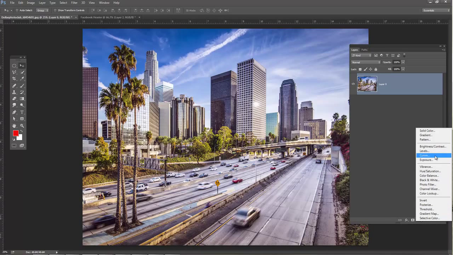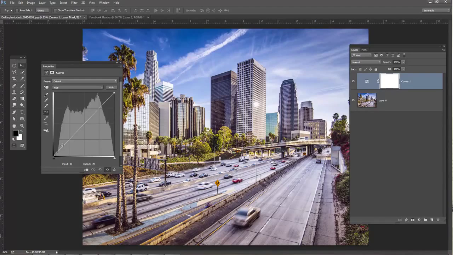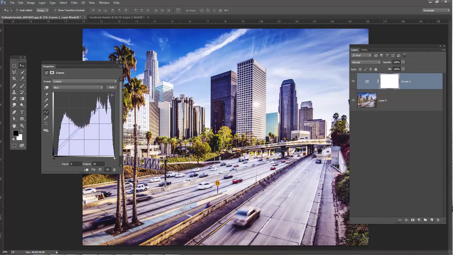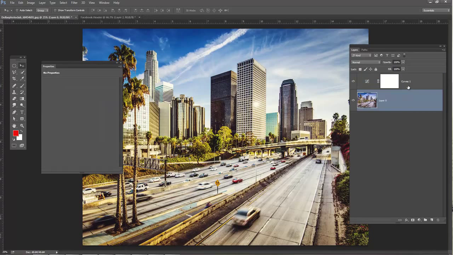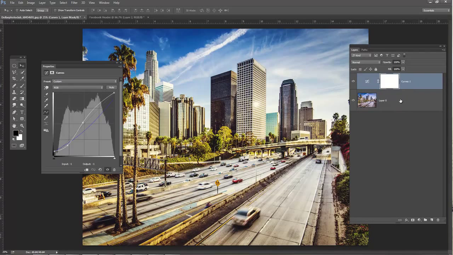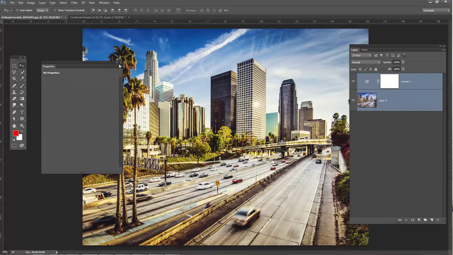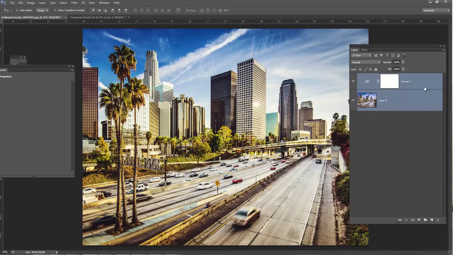So I'm going to do curves and boost up, let's see, just play with it a little bit over here, changing my colors a little bit. Okay, now I've got that adjustment layer. If I want to, I can bring both of those layers over into the other document.